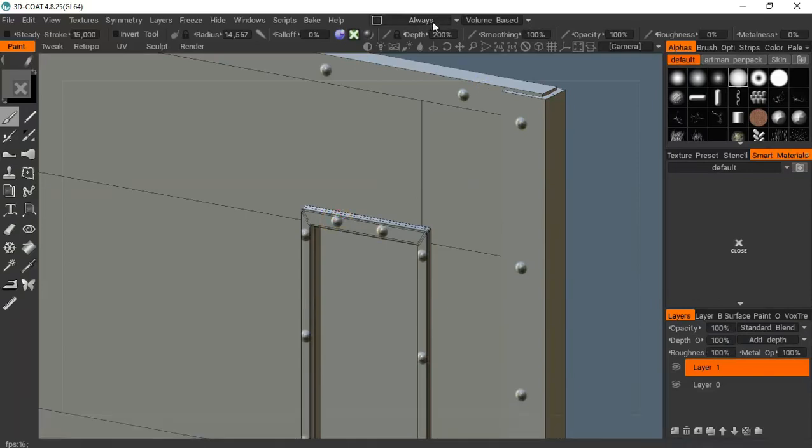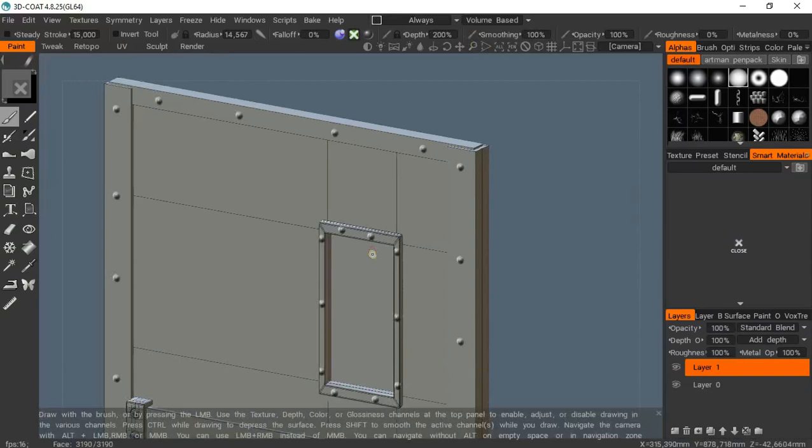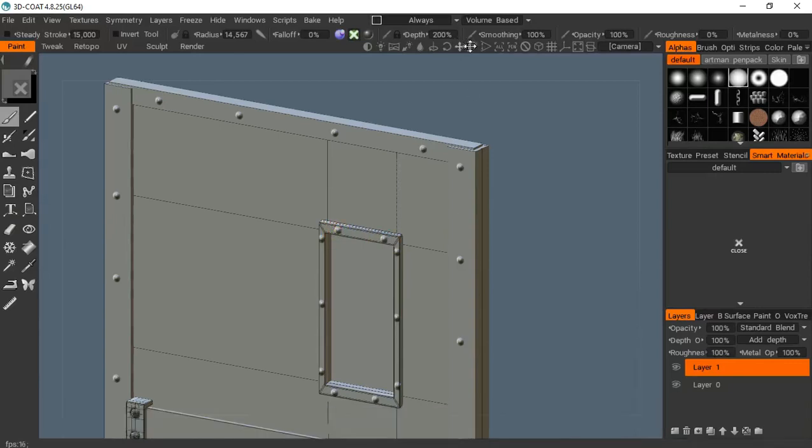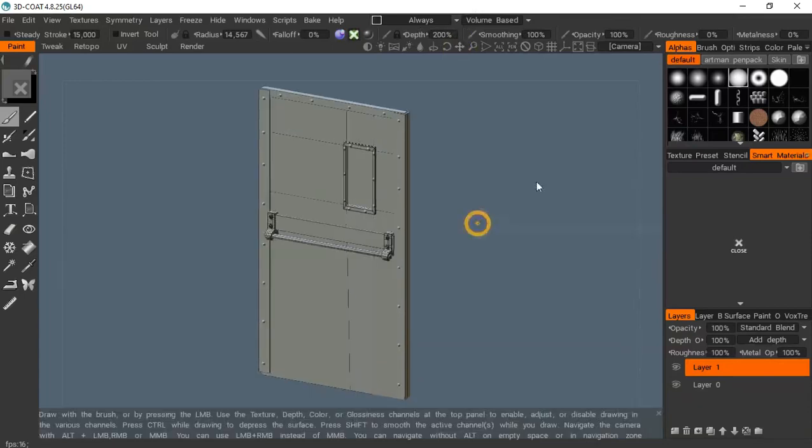Great. Okay, no, that was too close. So Control Z to undo that and put that there and put that over there. Great. So now we've plotted all our mini screws that will work with our normal map.